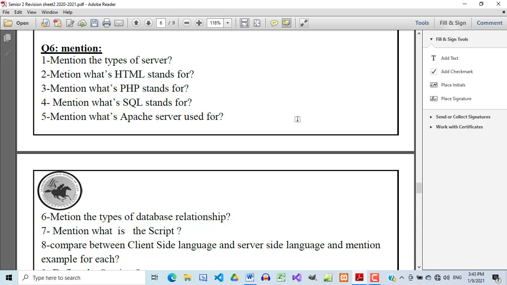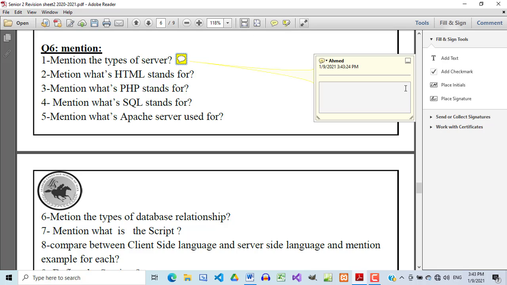Question 6: mention the types of server. You have two types of server. You have a hardware server, which we already defined.